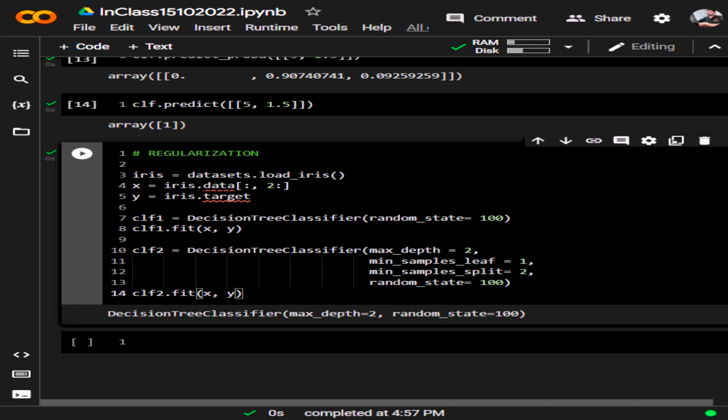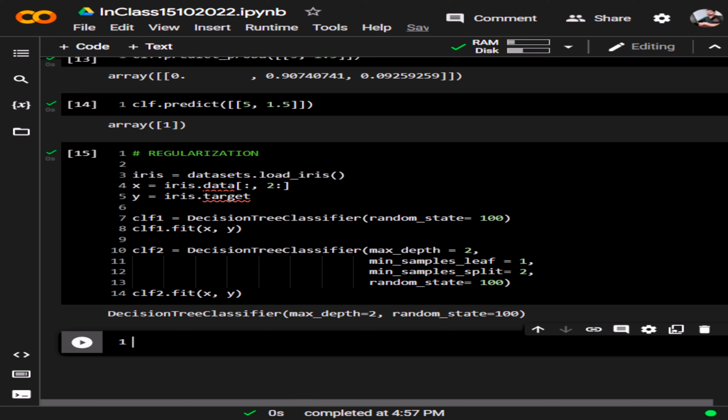But in order to visualize, it's not a straightforward method, right? I will call a function. I'll write a function here. Let's define plot decision boundary. So that's my function.